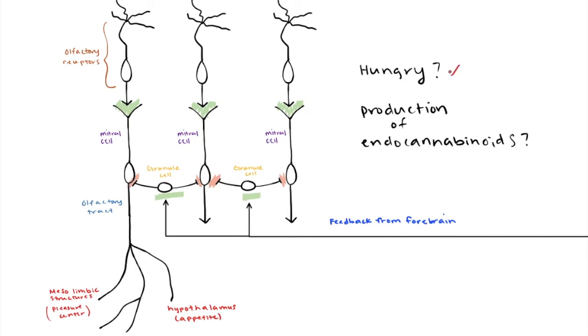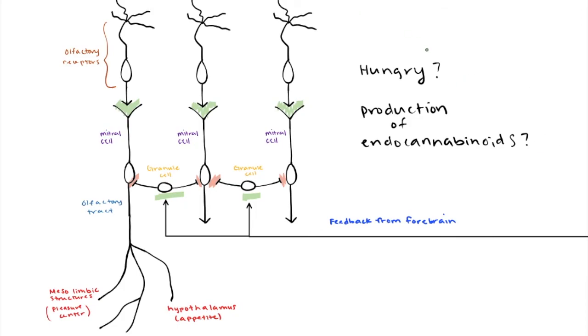So what happens when you are not hungry or haven't consumed THC? Your body will not produce endocannabinoids, so therefore the feedback fibers from your brain will fire action potentials onto the granule cells. Then the inhibitory granule cells will fire onto the mitral cells, which will partially inhibit them. These partially inhibited mitral cells will fire lower rates of action potentials onto the olfactory tract, which will provide inhibitory signals to the hypothalamus and your pleasure center. This is why food doesn't taste as good when you aren't hungry.